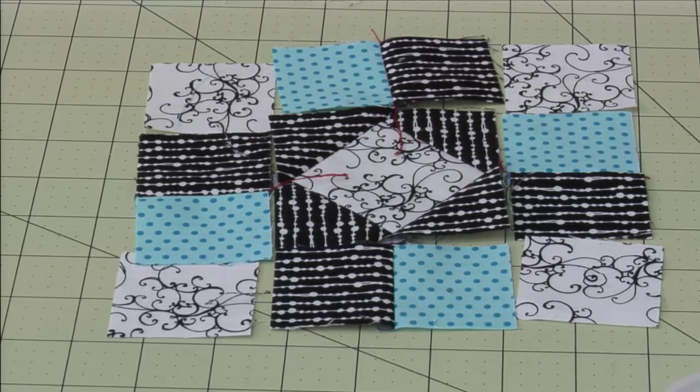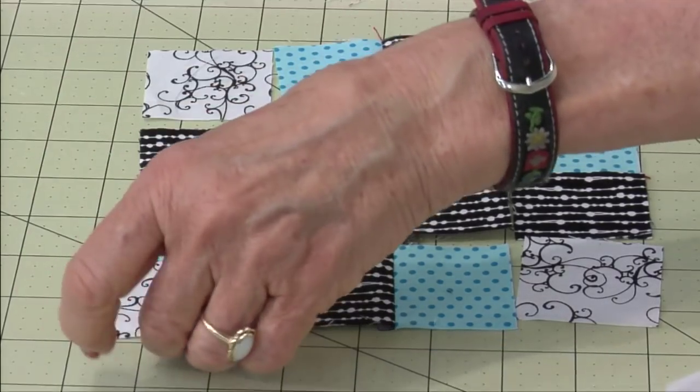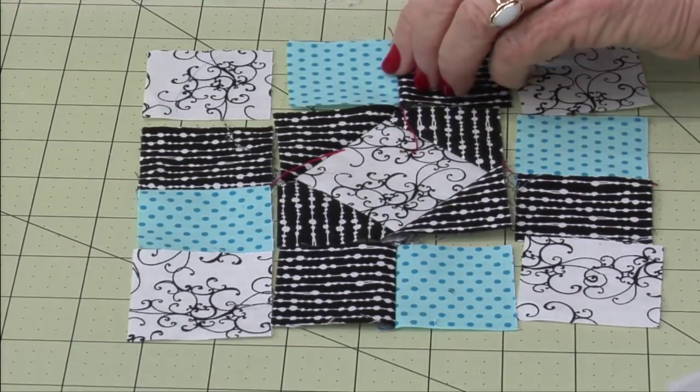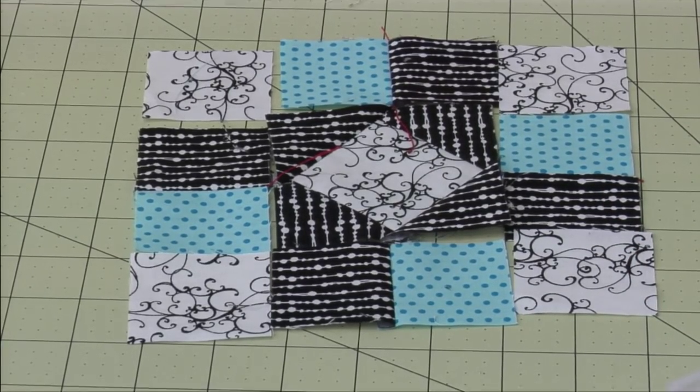Doesn't that look good? I like it. Go for it. I'm going to name it after me. Let's come up with a really good name for it. The morning after block. The morning after spending Julian with 30 women and having a tea and cleaning my house. That was the hard part, cleaning the house and getting ready.